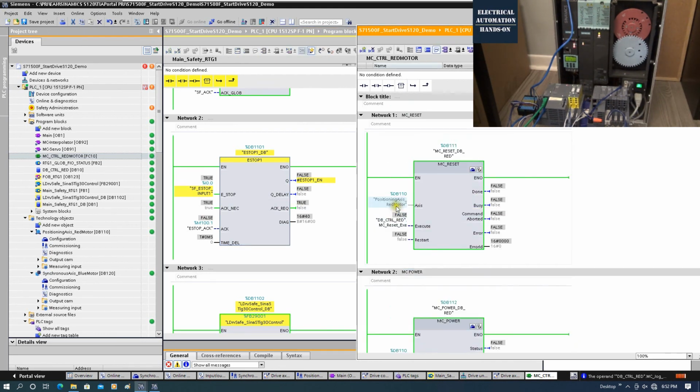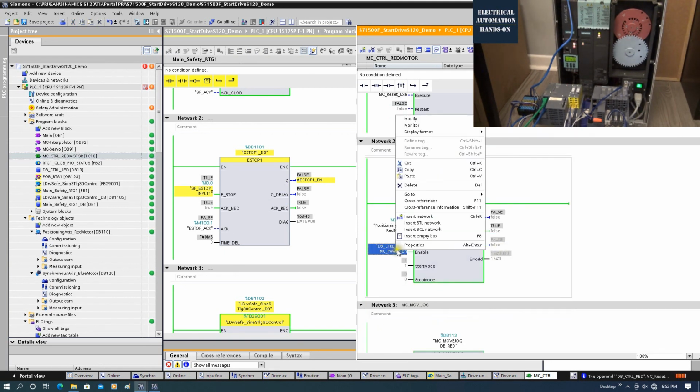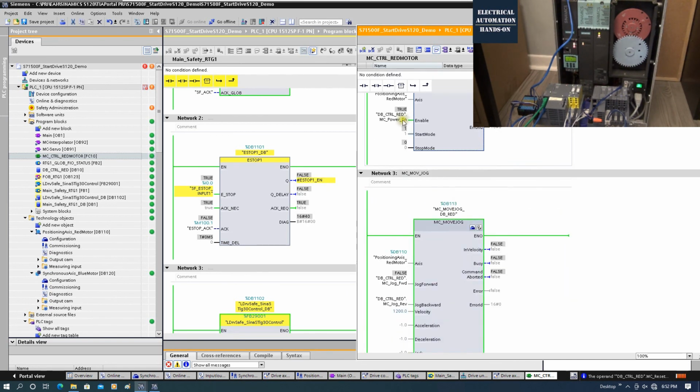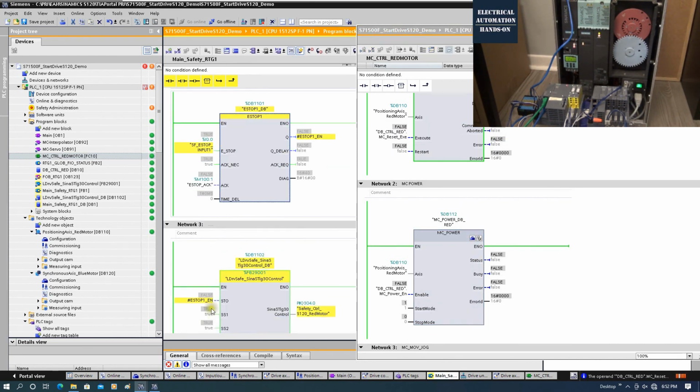So reset. MC power, reset this MC, and so currently this STO is now enabled.